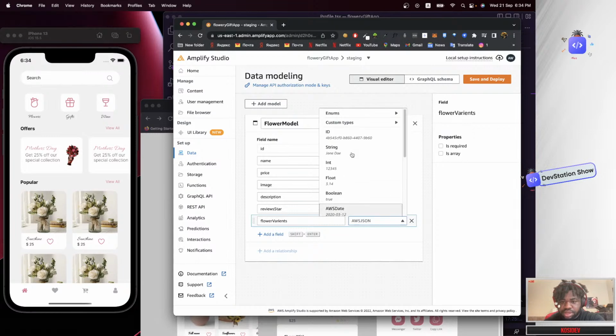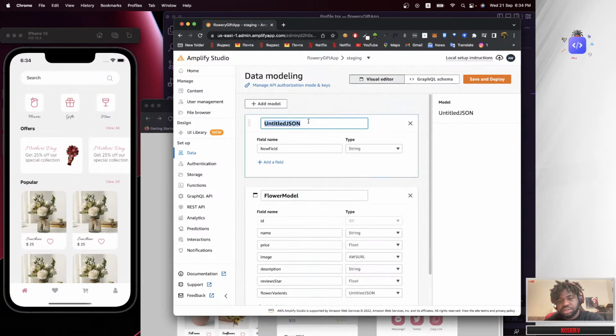Okay, guys, I think there's an array right here. Enums, enumerated types, custom types. Can we create one?